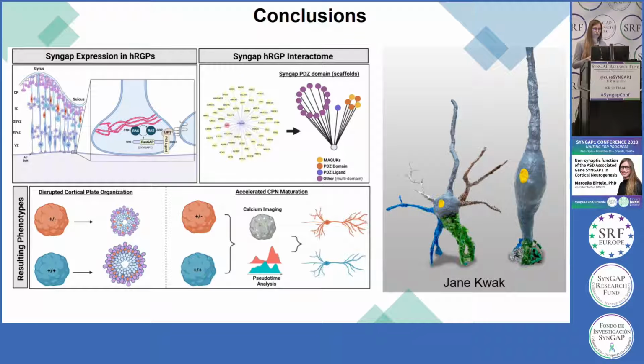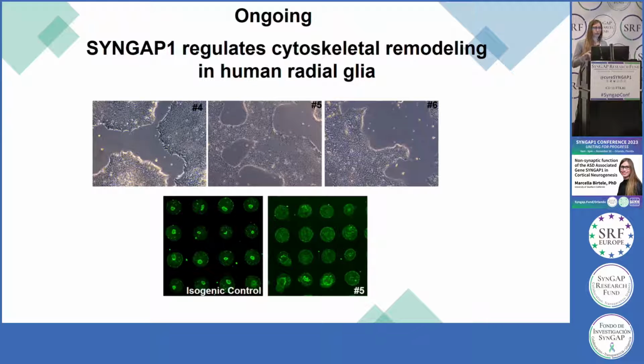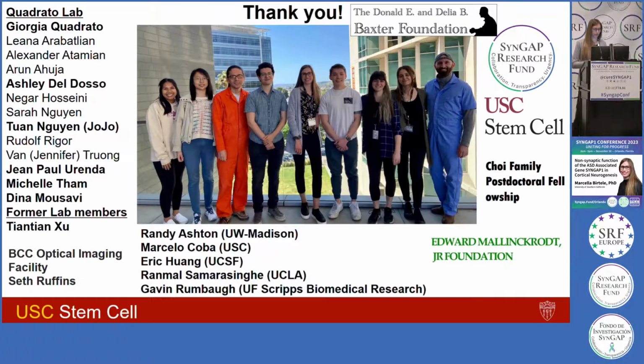And finally, just a few words. What we are doing now is to try stratifying on these results. So we're increasing the number of variants and the patient-derived lines. And we're generating rosettes, and really we want to try to dissect the effect of different variants and also the effect of different variants on different domains of the protein.